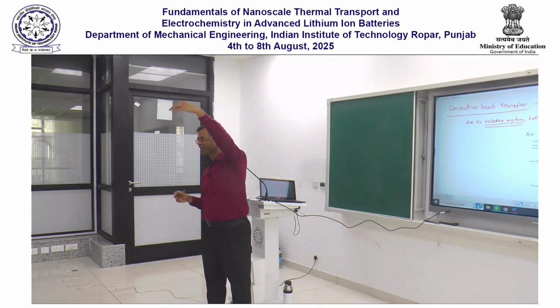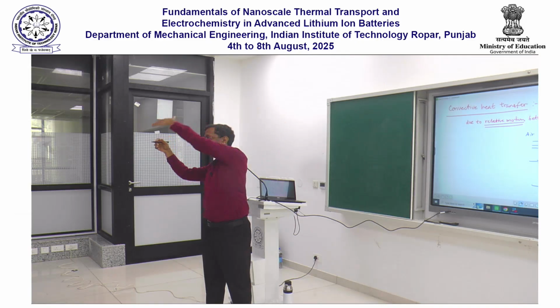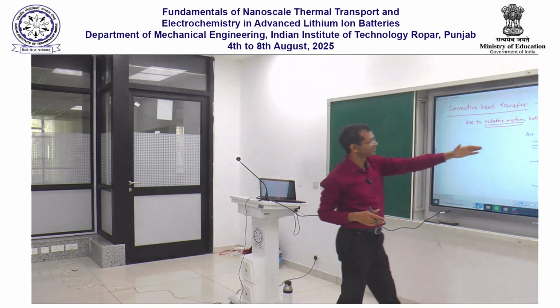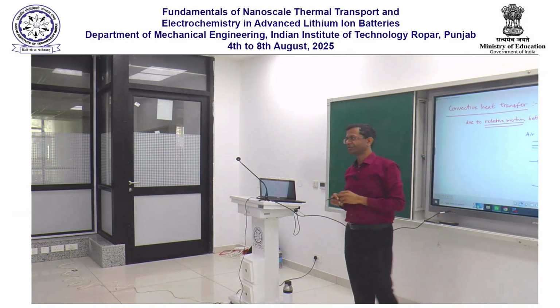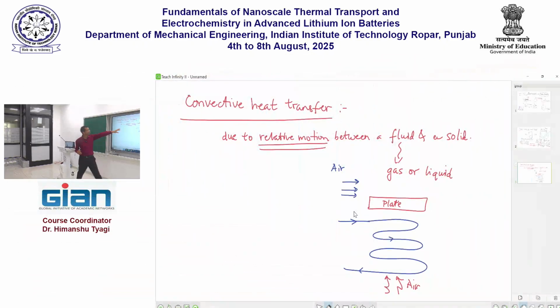When an aircraft flies, the air is sort of stationary and it is the aircraft that is moving through the stationary air. And even in that case, there is heat transfer that occurs between the two. Right? There needs to be motion and there needs to be a fluid and a solid body. That is when convective heat transfer occurs.